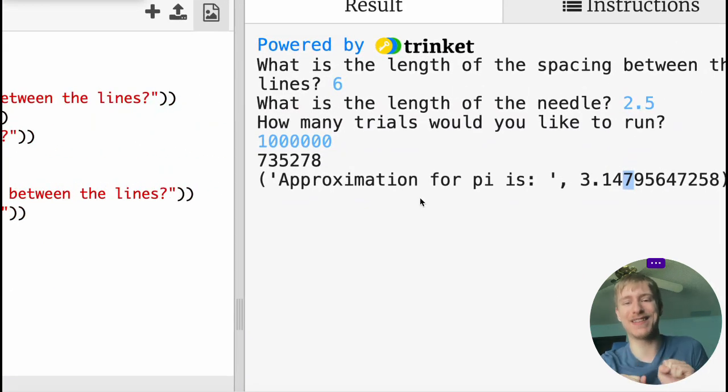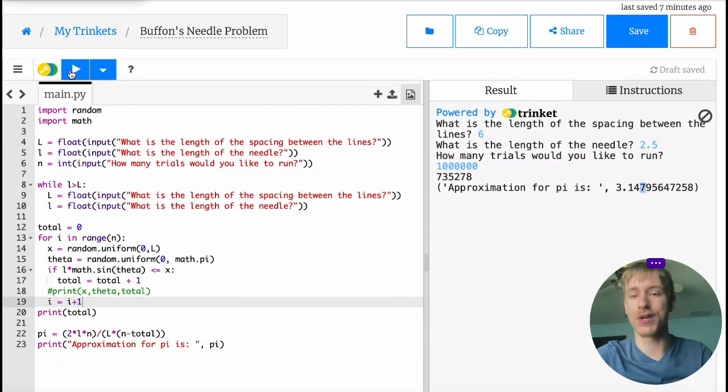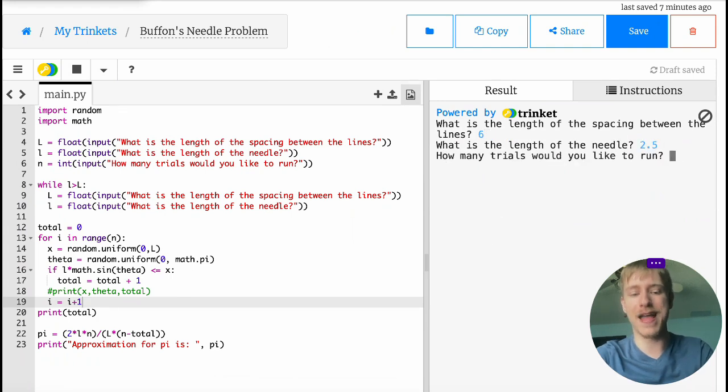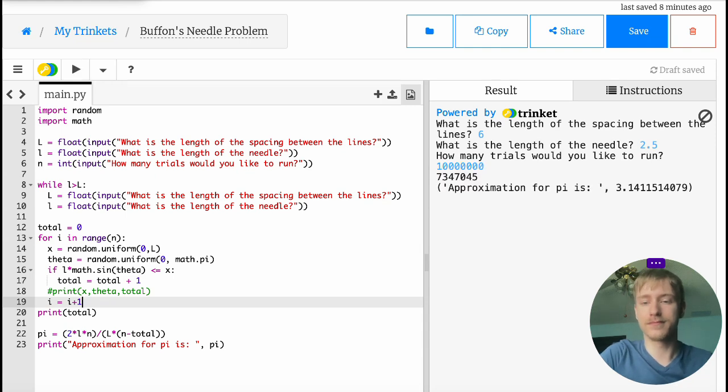I might try 10 million trials. I know 100 million trials took over 5 minutes, but I'm going to go ahead and try one more just for the viewers. 6, 2.5. Okay, so 7 zeros here. Okay, and while we're waiting for that, this is Buffon's needle problem. And yeah, so you can actually physically approximate pi with a simulation of just throwing needles on a table. It's actually pretty neat. And I might skip ahead to when this actually computes the approximation for pi. Okay, I didn't have to skip. 3.141. Again, that's super interesting. So yeah, pi can be approximated by throwing needles on a table.